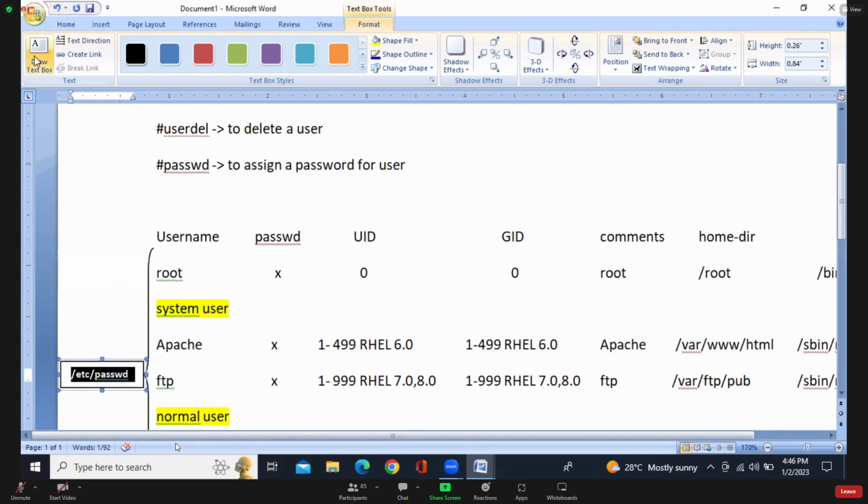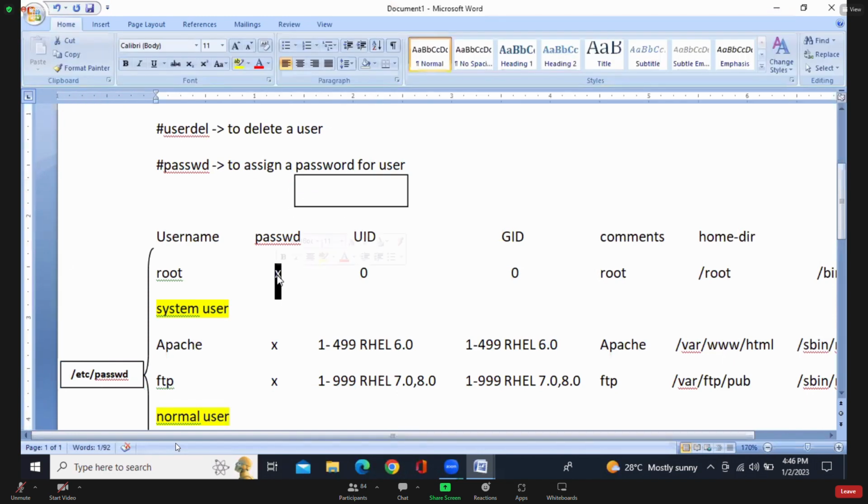Now, if you assign a password for a user account, from where do we get those properties? Those properties are stored in X. If you are assigning a password for the student user account, from where do we get the student user's password properties?